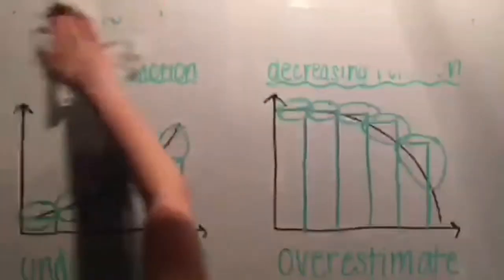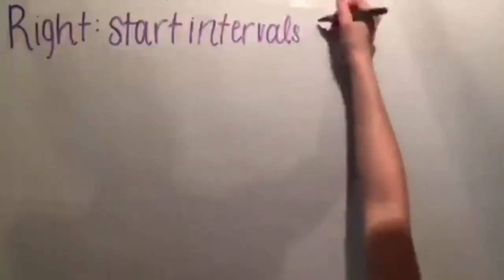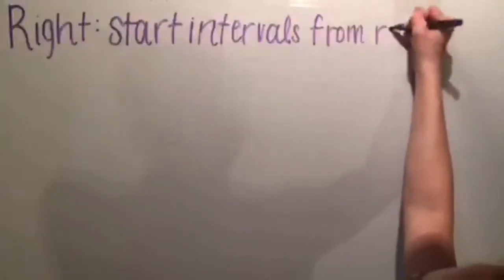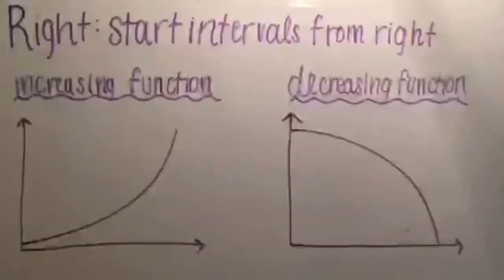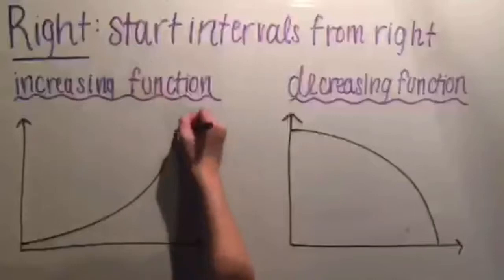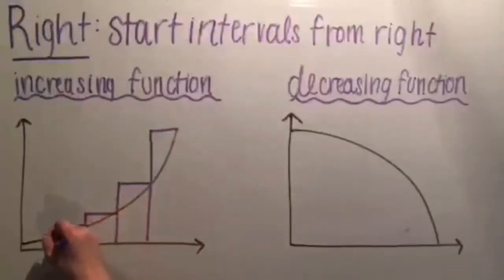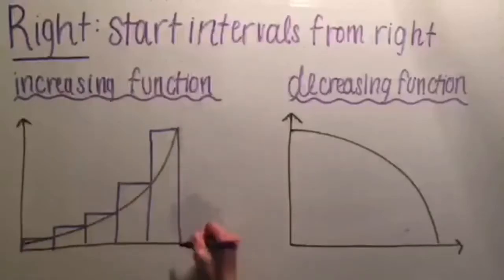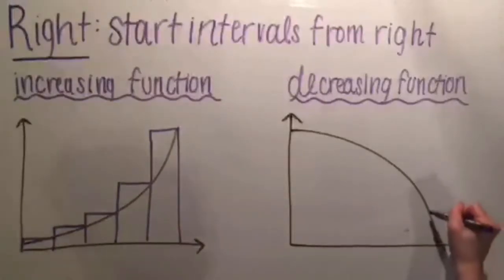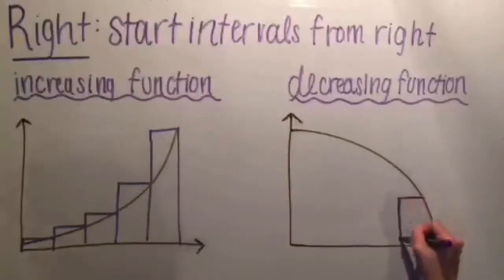So, that means no matter which way the graph is going, whether it's increasing or decreasing, there will be some variance. So now, contrarily, the right Riemann sum starts from the right point and drags an interval left from that specific point on the graph. As you can see now, she is taking a point on the graph, dragging an interval left, and creating a space underneath the curve.